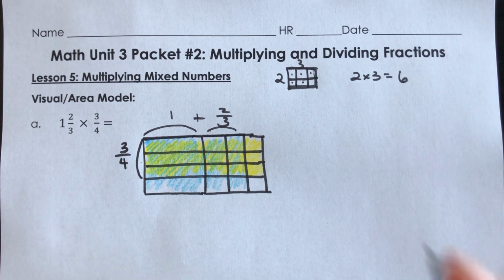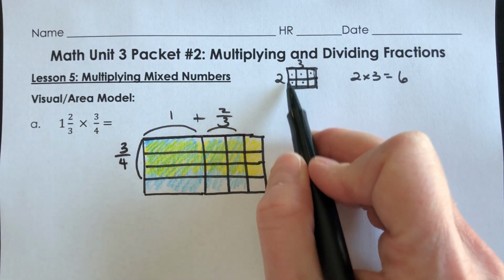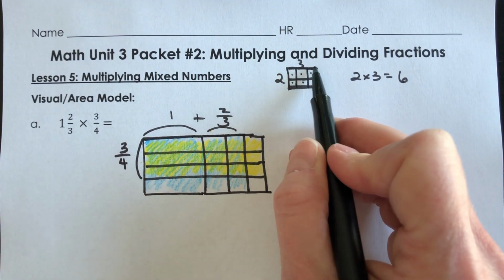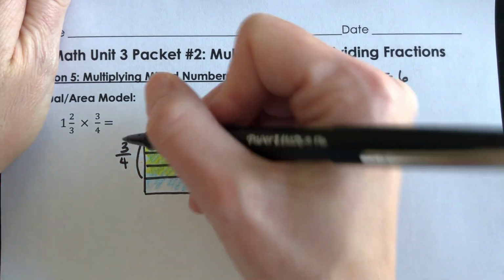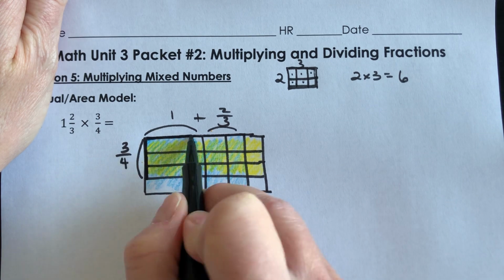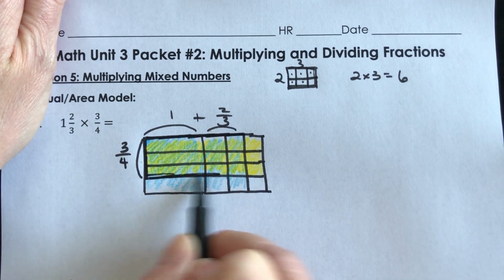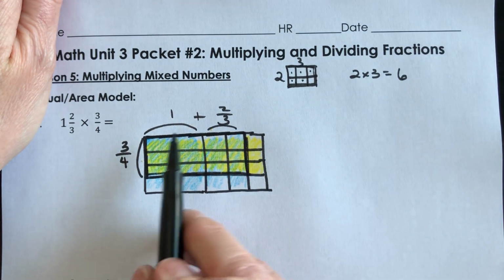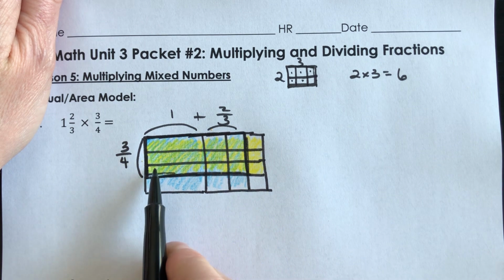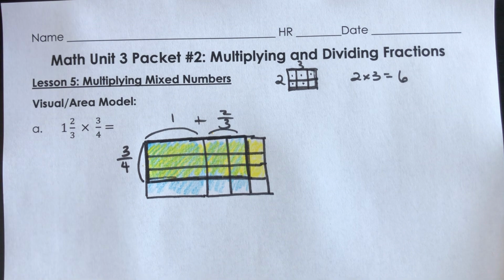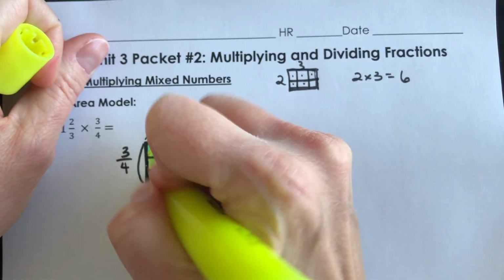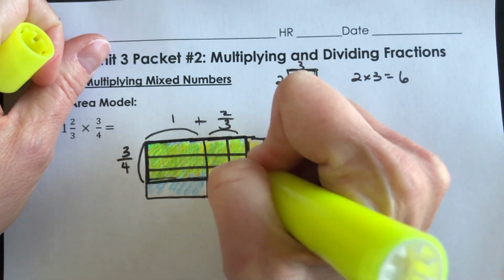Okay, so when we had the 2 by 3, it was the number of squares that were within these side lengths boxed in, right? When you look at this, my answer is the double shaded part because that's in the dimensions of 1 2/3 by 3/4. So this is where my answer is. I'm trying to get the highlighter out and see if that helps a little bit. It's the double shaded part.